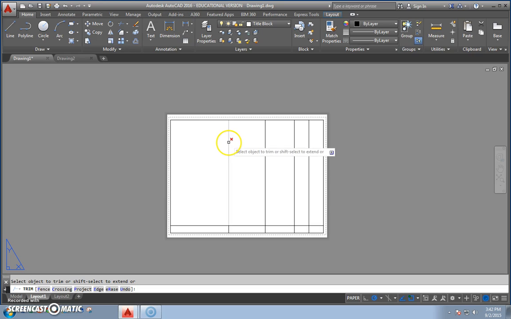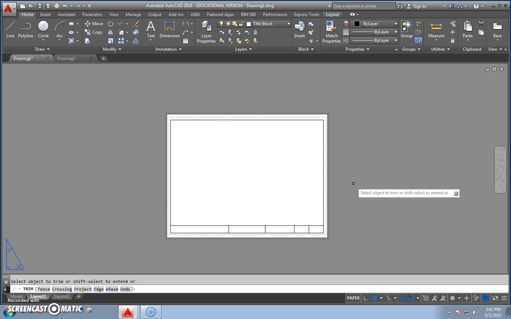After you right click, you can hover over a line and you're going to notice a red X appear, and it'll give you a preview of what that line is going to look like before you trim something. Now I will tell you that if your line is not intersecting another line, like it is down here for both of our remaining lines, then it will not trim. Once you've trimmed all 4 of the lines, your title block is going to look like this. We're done with the trim command, so we can exit out of it by pressing the escape key.